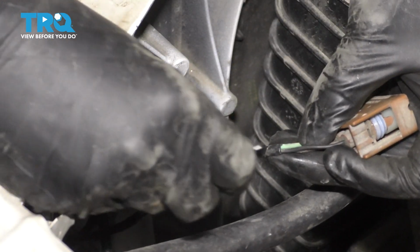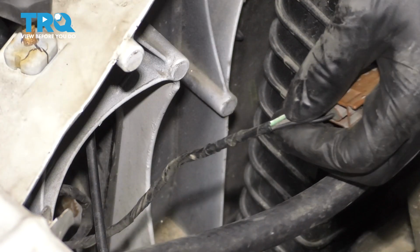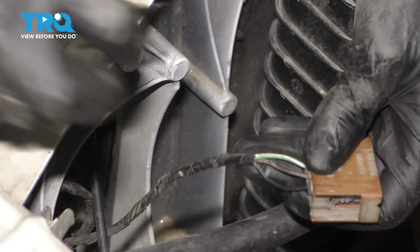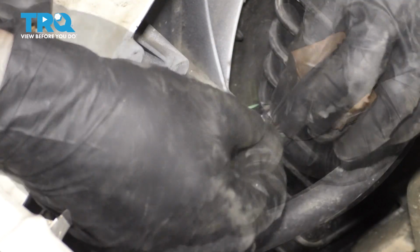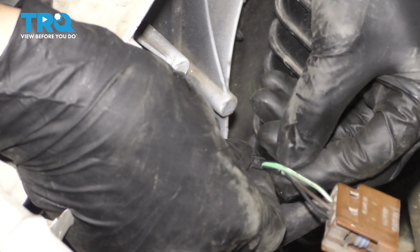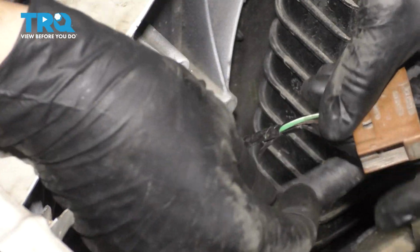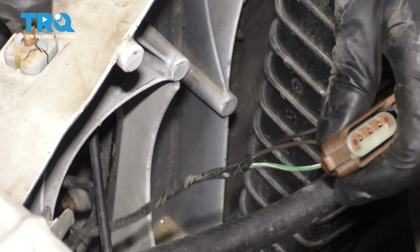Unfortunately, I do have to cut back some of this insulation here because it comes up a little too far. And I know I said I don't want to, but I have to. Be very careful when you do this. You don't want to cut the wire. And we don't need to go very far, just like an inch or so. Just enough to get some extra space here.